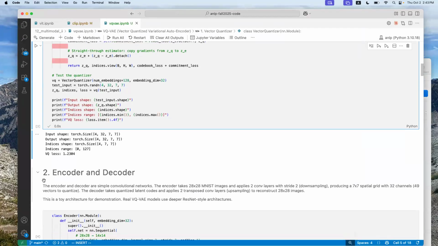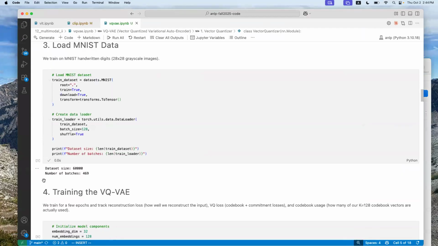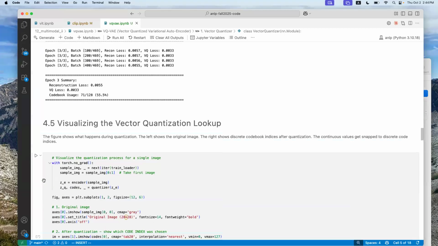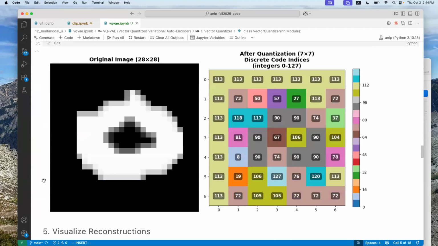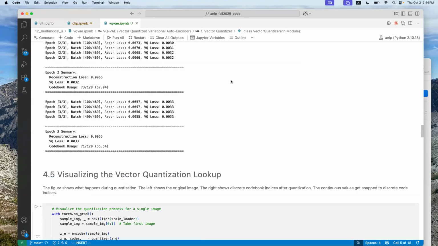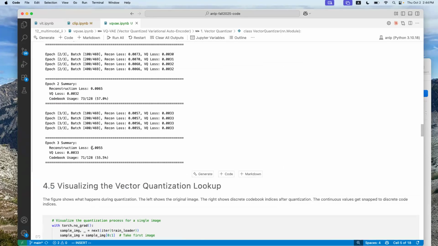Then I was also putting together this example here in the notebook, and it's using MNIST. So here we have these different digits, and then you can look at the, well, first we can look at the loss. So here the reconstruction loss ends up being fairly small. And then the model doesn't actually, maybe these are fairly simple images, so it doesn't really end up using even all 128 code entries.